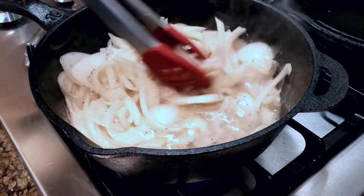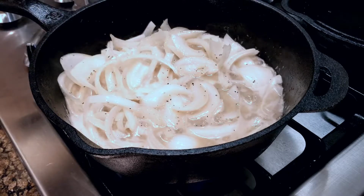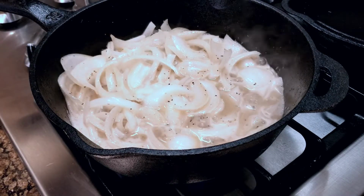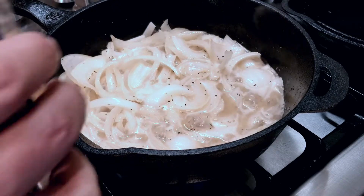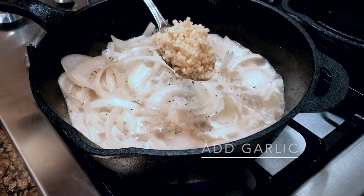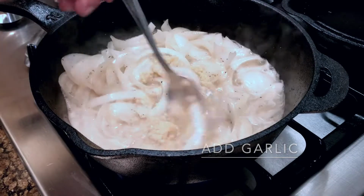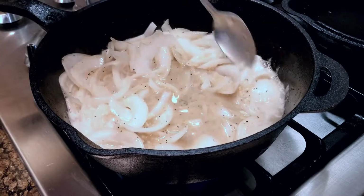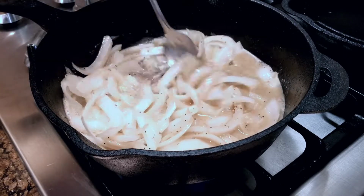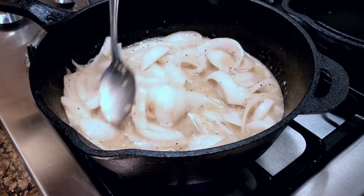Here our onions are looking good. I'm going to get them just simmering. We've got a little bit of time, so we don't want to cook them too fast. But I'm going to also add a little bit of garlic, about a tablespoon, and mix that in there. Adds a little bit of complexity and flavor to it, which I love.